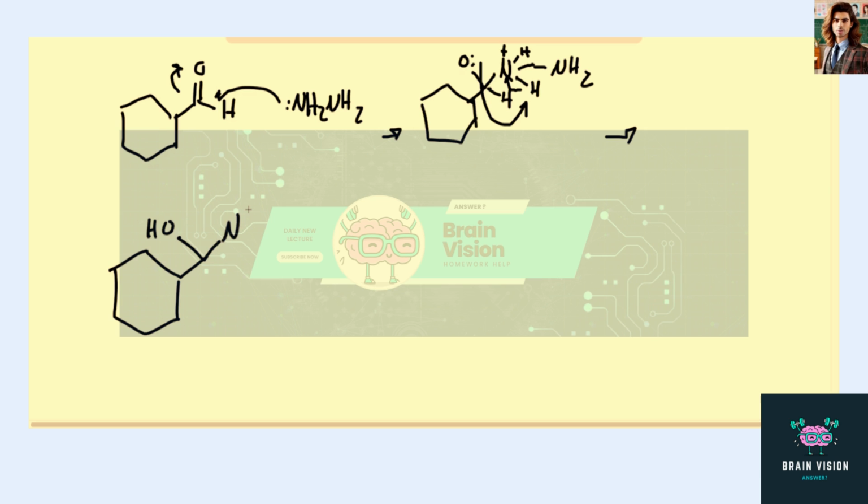Now this nitrogen still has 1 hydrogen, but it should be neutral. It's still bound to the other NH2, and we still have our hydrogen here. Okay, now this lone pair on nitrogen is going to push down while this OH takes off. This is one of the few times you ever see OH as a leaving group. Okay, now we've basically got somewhat of like an imine.